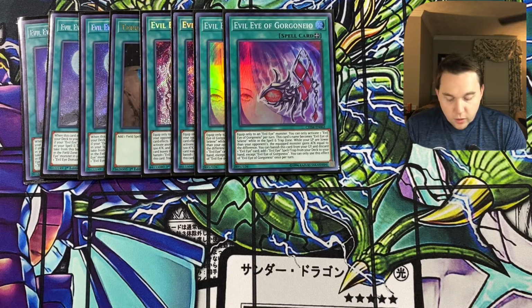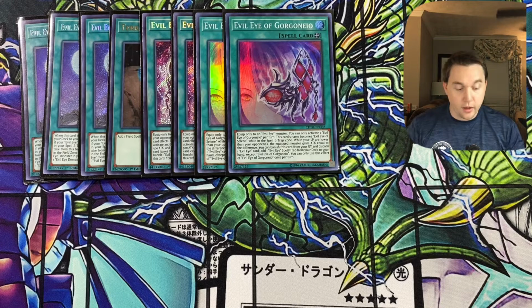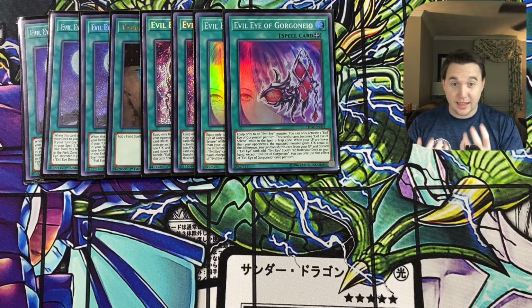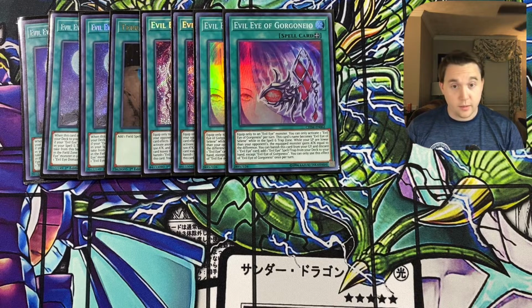While your life points are lower than your opponent's, the equipped monster gains attack equal to the difference. Excuse me. So that can get up high really, really quick, especially if it was already equipped with Selene, but Selene leaves the field. That monster keeps that attack gain, and then you equip Gorgonio to it, and then it gains the difference. Can really get beefy super quick.